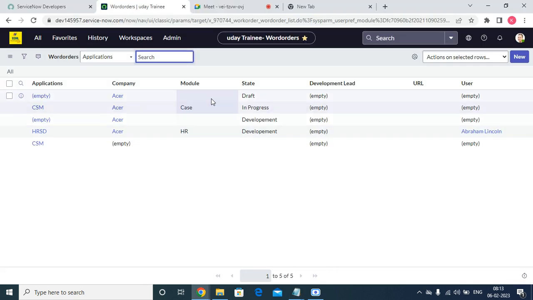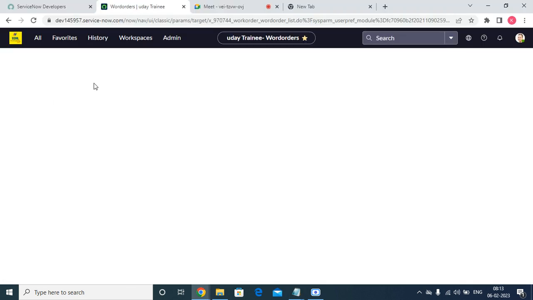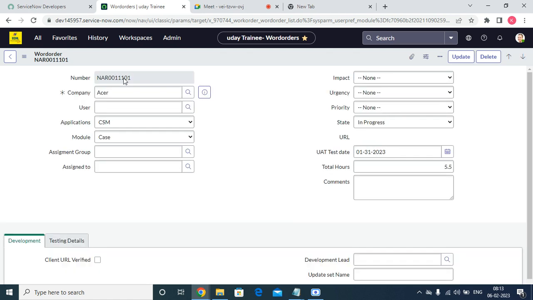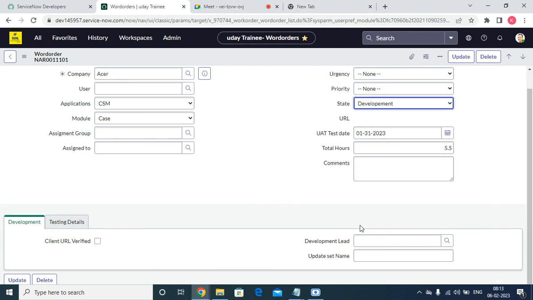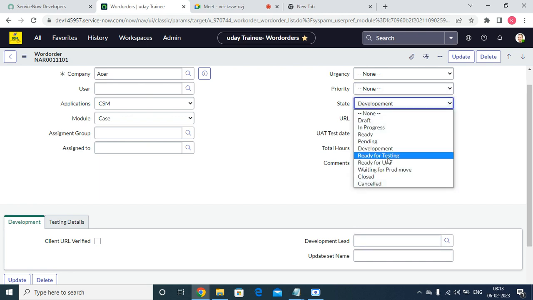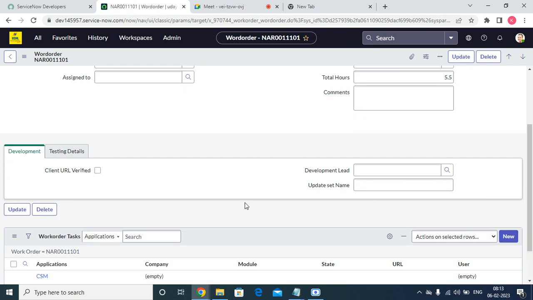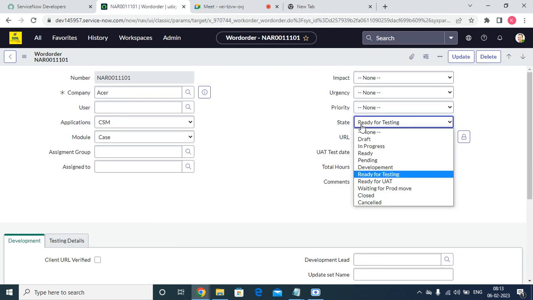For example, if I open this one, depending upon the state value, we have to change different values. For example, if the state is In Progress, then if you go to the state Development, this development field is visible and mandatory. Or if the state is Ready for Testing, some fields will be mandatory. That means depending upon this state field value, some other fields have to be affected. At that time we will write an onChange client script for the same thing here.